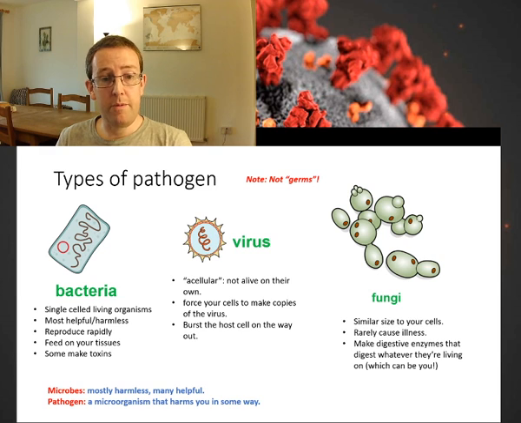So microbes, as we said, are mostly harmless. Many of them are helpful. They're small living organisms that are smaller than we can see without a microscope, generically referred to as microbes. Sometimes we lump the viruses in there as well. Pathogens are microorganisms that harm you in some way, and I can't stress enough, it is a very small minority of microorganisms that actually do you any harm, but they're just the ones we notice, and we call those pathogens.